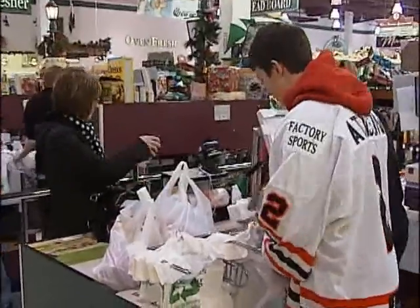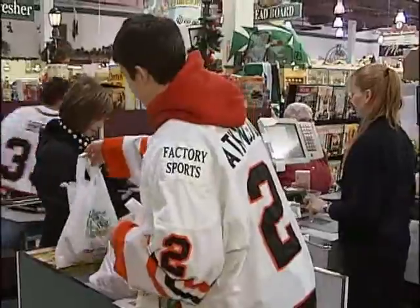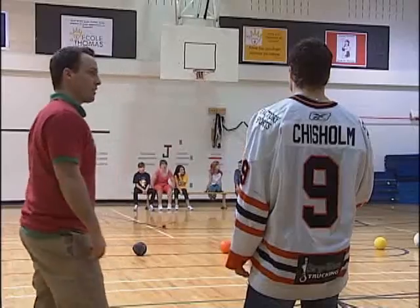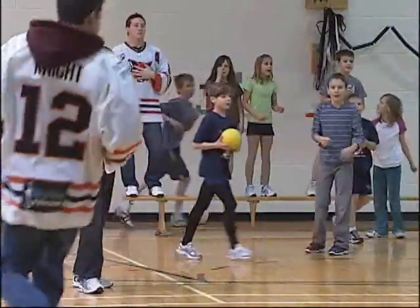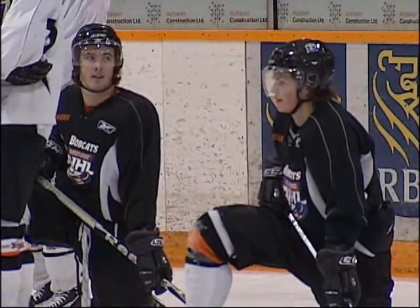The Cats' future in the border city is out of their hands, but as the community decides whether or not to support the team, Curran hopes residents here will remember the impact his players have had outside the arena. On the ice, off the ice, in the community. The community involvement, I think, is probably the biggest thing that has happened here in years. 7 players on the Cats roster, including Hefner, will move on from the team and possibly hockey.